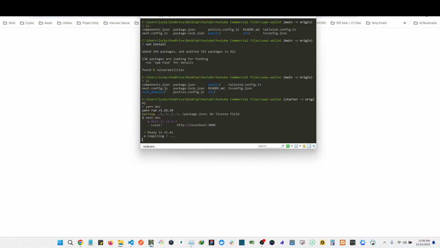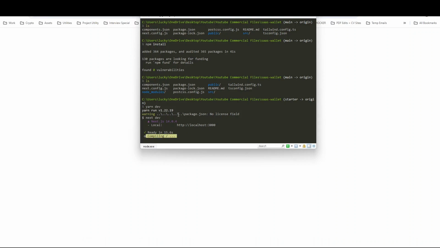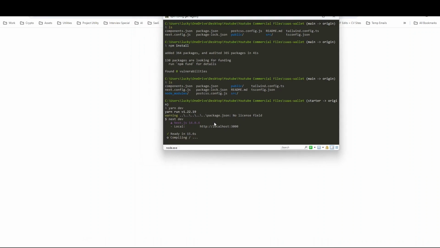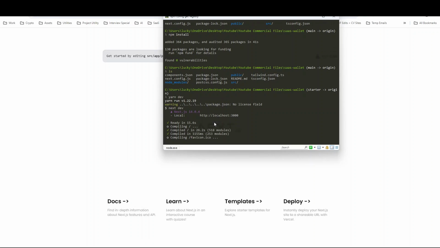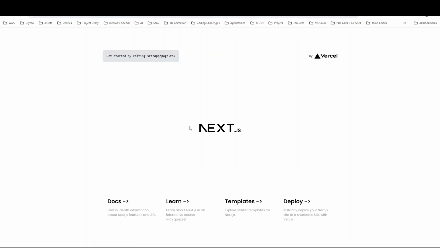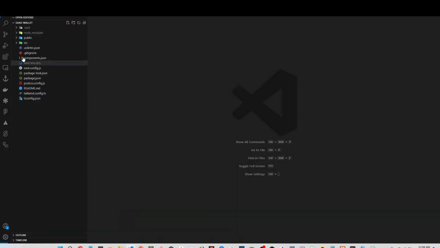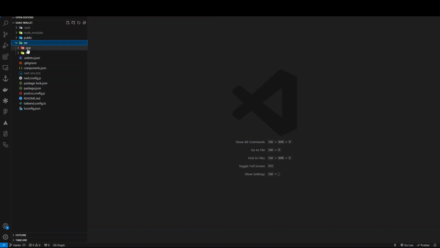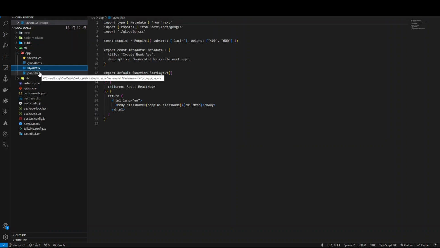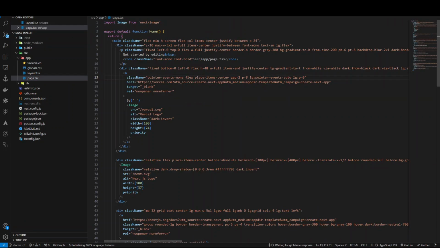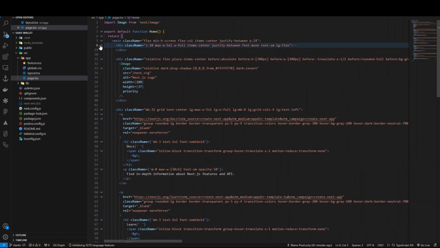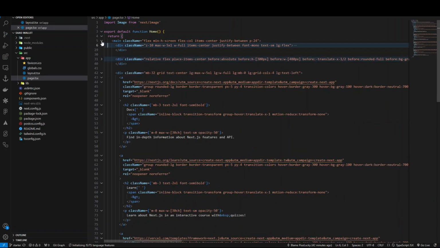So still waiting, still trying to compile, right? Wait for it to finish. Okay, wonderful. Now we're greeted with this particular page, right? Wonderful. We don't need a bunch of what we have here, so we can edit that. We can come in here and go to layout, and this is what we have. Then go to page. This is the page we have. We're going to remove everything we have here because we'll not be needing it.